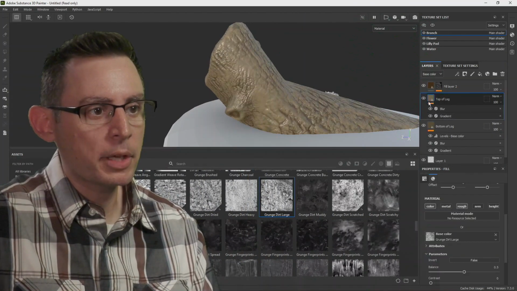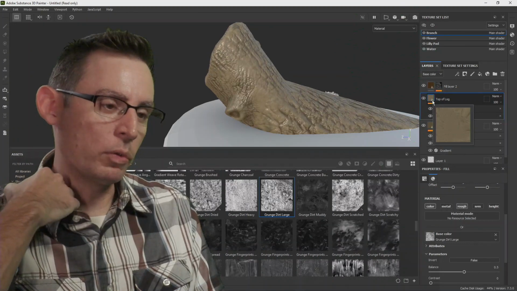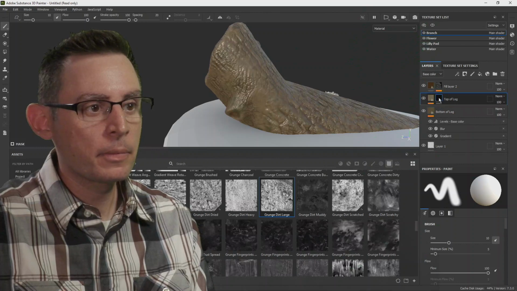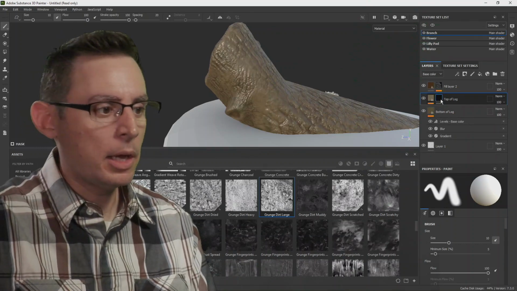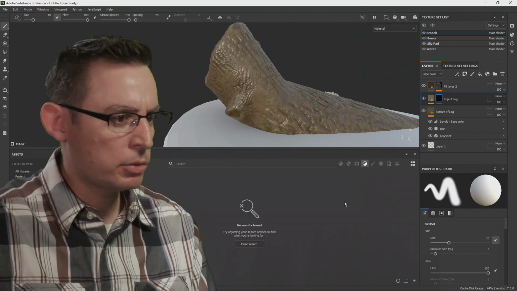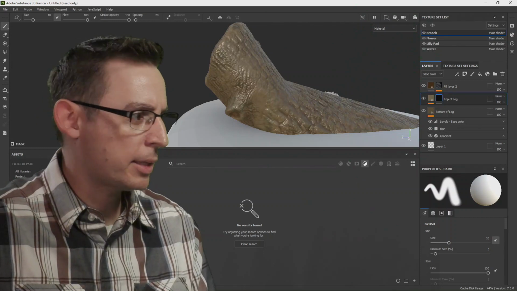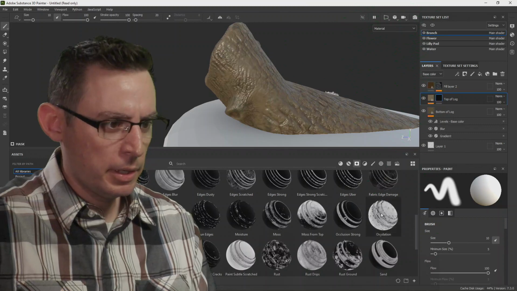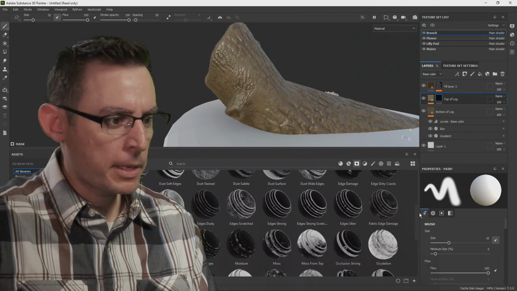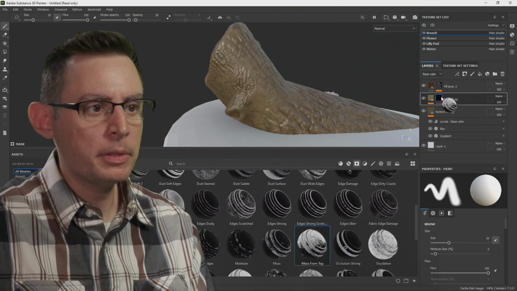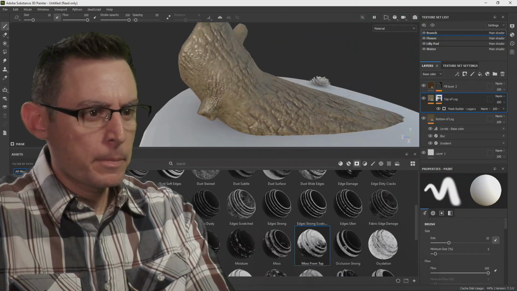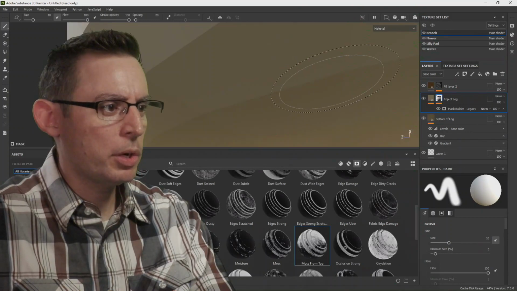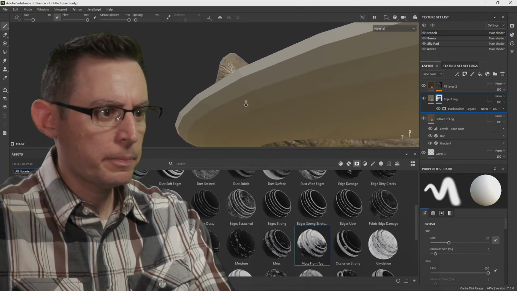Now at the moment, the top of log is overwriting the entire log itself. So let's add a mask. And then on that mask, let's maybe look at our smart masks. There's a smart mask that we have that might serve the purpose. There's a couple in here. Yeah, we have moss from top. Let's put that on there. And then, let's see what we get. Now, moss from top, so it's only shown at the top. What about at the bottom?